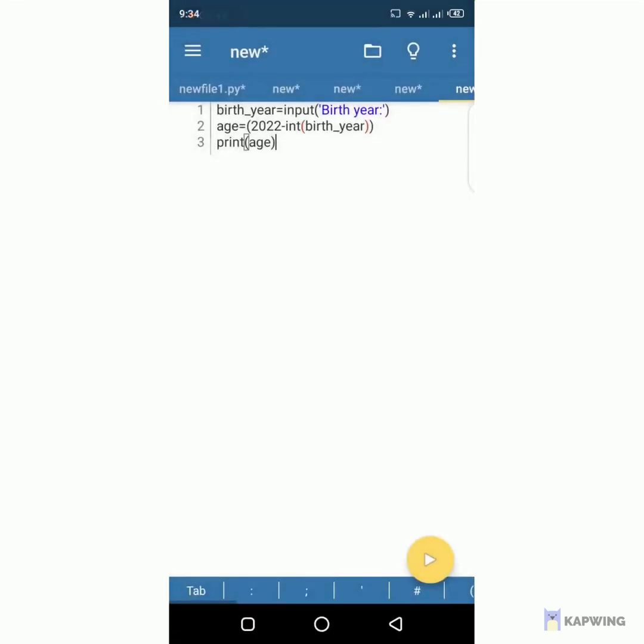So it means that this is very simple, how to calculate the age from the birth year by doing this simple program in PYROID3. So I hope, students, that you will have a good understanding. In this, we have calculated two things. One is the unit converter method, and second is calculating age by putting the birth year.